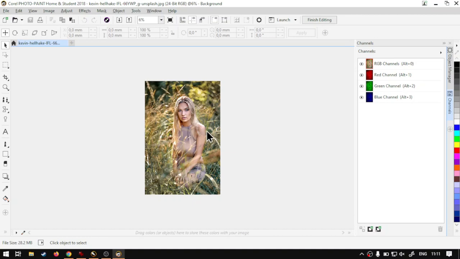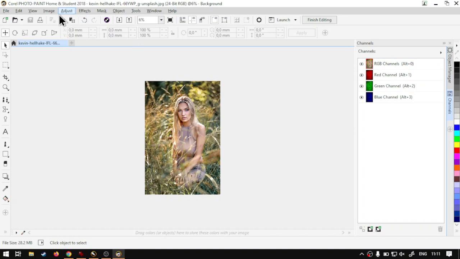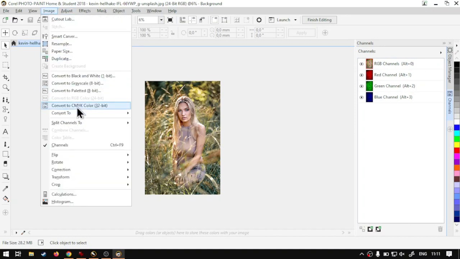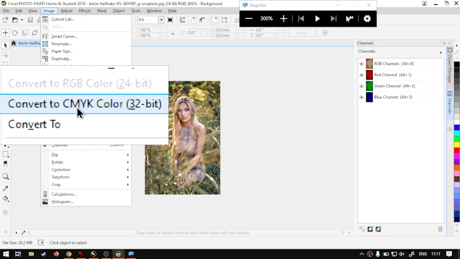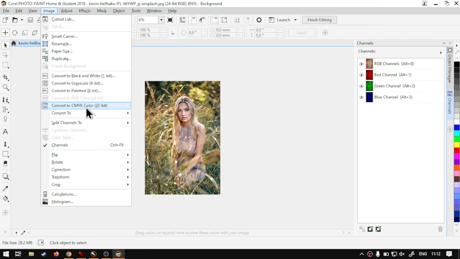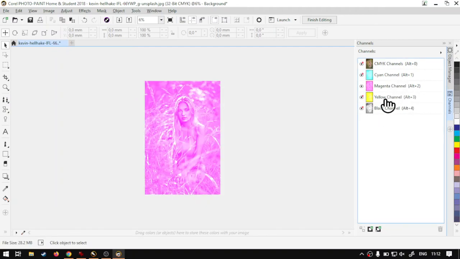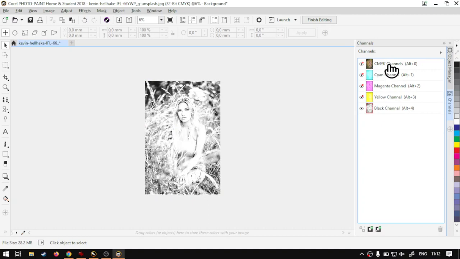But before we do that, there's still one more step I want to do, and that's quickly set the color mode for this. It is not currently RGB, so red, green, and blue, but CMYK. So I'm going to go to the actual image with it selected, and then I want to select the one called Convert. Sorry, let's fix the zoom again. Convert to CMYK color 32-bit. I'm going to select that, and now on the right here you can see it's changed from RGB to C, M, Y, and K. I'm going to click on the top one again just so it shows all of them.